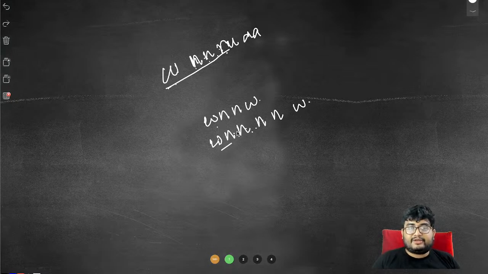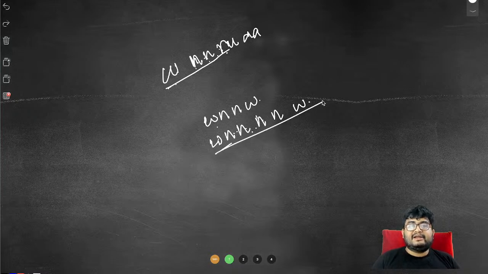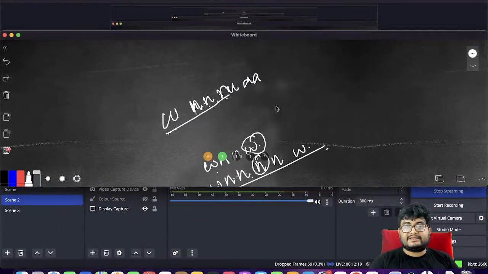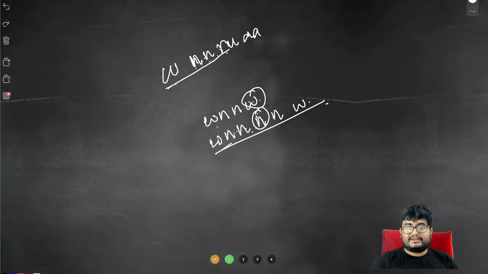So I think it's better to take WNN because if you compare lexicographically, the WNN becomes smaller. Yep, W is smaller because here we have W, here we have N, right? So I think yeah, we have to take the condition to be less than equal to, not less than.